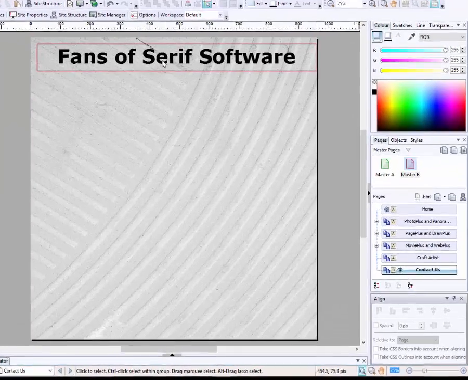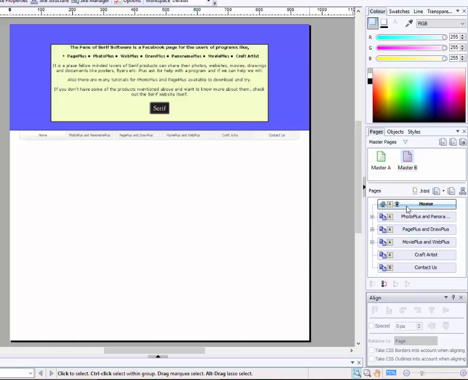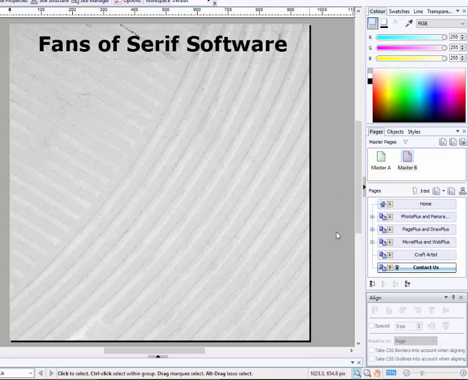Now the problem with this is that this doesn't have the navigation bar. So if I go back to the home page, the contact us page is on this navigation bar, but it isn't on the contact us page.